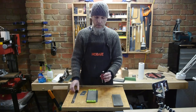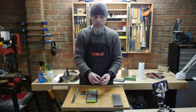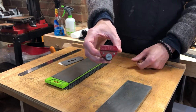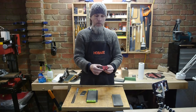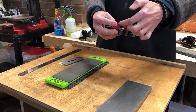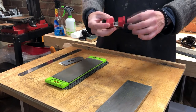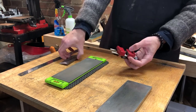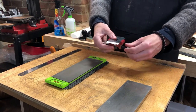And what it has written on it actually gives us the measurements of protrusion of the blade to achieve a certain angle. So it says here for the plane blade, by the way, this jig can also be used for chisels. So for example, if you have a chisel installed in this lower position, there will be different measurements required to set up the angle on that. But for the planes, obviously the upper shelf, if you like, of this jig is used.